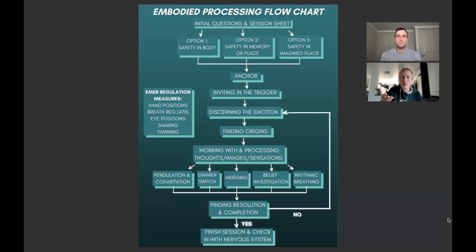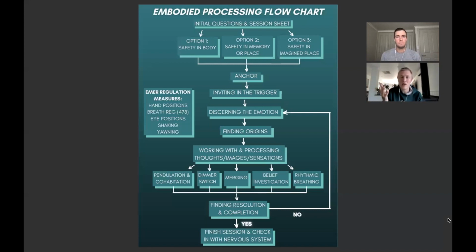And so what we're doing is finding the origin of that part, because a lot of the time, we're not experiencing the present moment. We're not experiencing our life as it is, or the people in our lives. We're experiencing projections from our past trauma. We're experiencing our trauma. It's like a loop going around in circles.